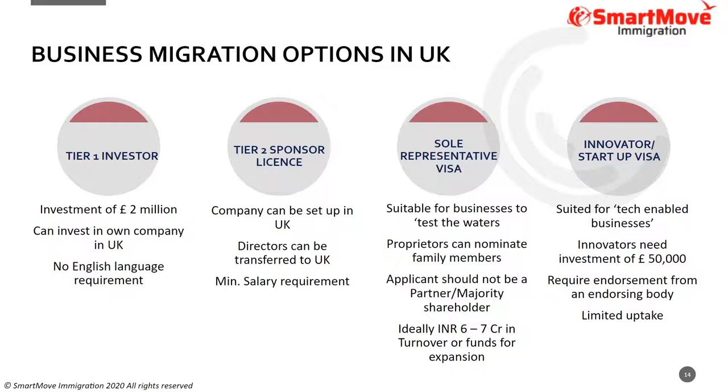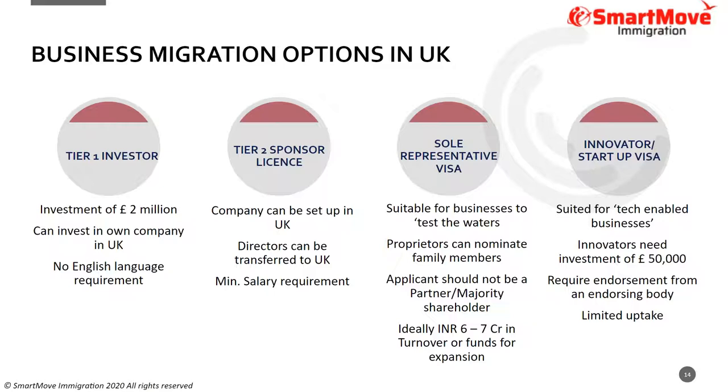Because it's that great idea that they're looking out for, the investment that you see is only £50,000, which is about 50 lakh rupees. Even with this, there are endorsement companies, who will sit and see if your idea is really innovative or not, and are willing to even fund you for that 50,000. There are a lot of financial institutions within the UK. If you are approved as a brilliant, innovative, scalable, viable idea, then a lot of finances are available. They give you marketing support, they handhold you, and they stand by you, because if you flourish, they also have some interest in you becoming that big Steve Jobs in the UK.